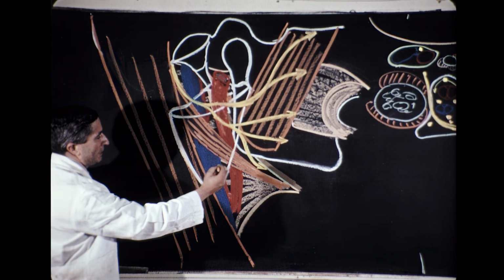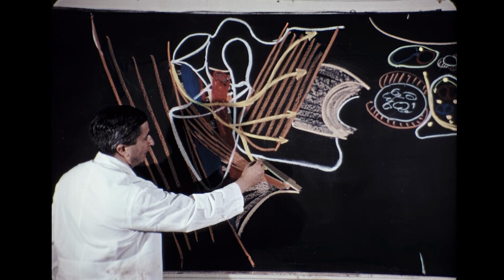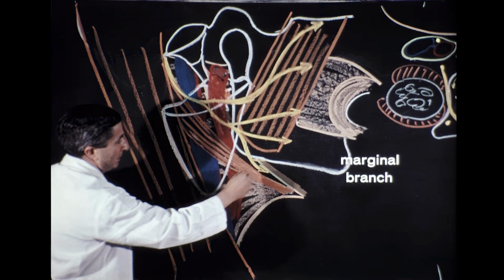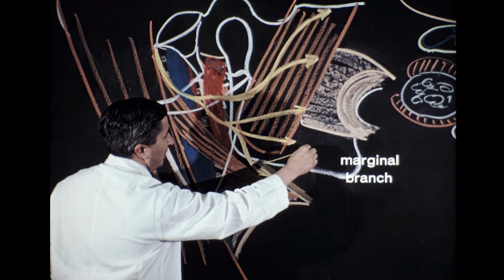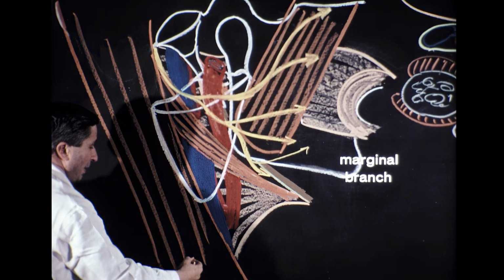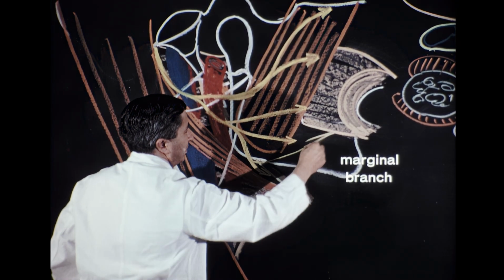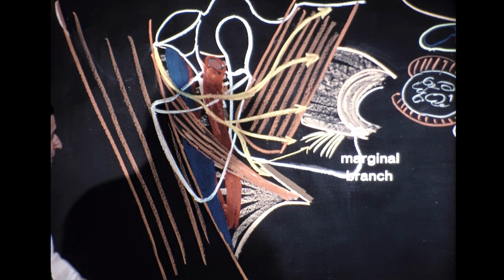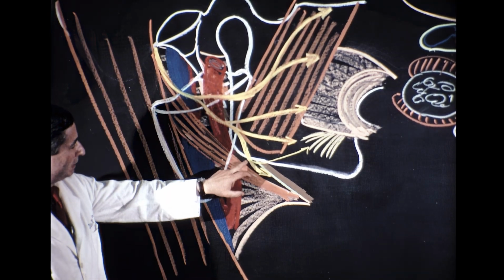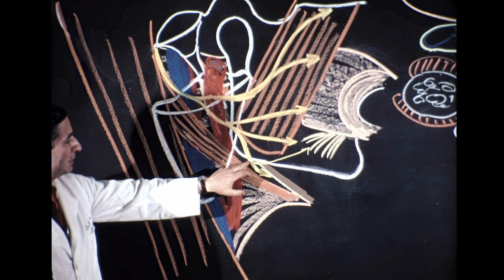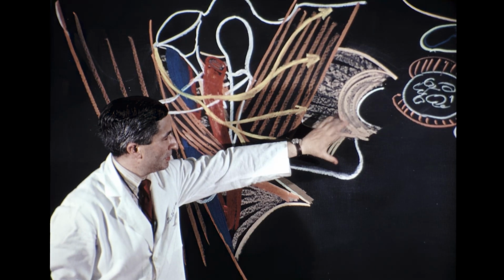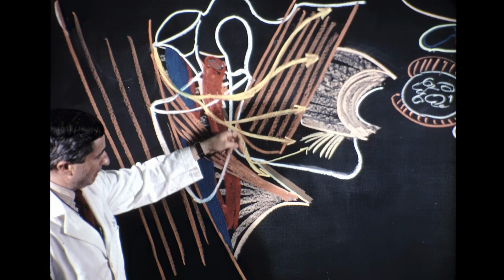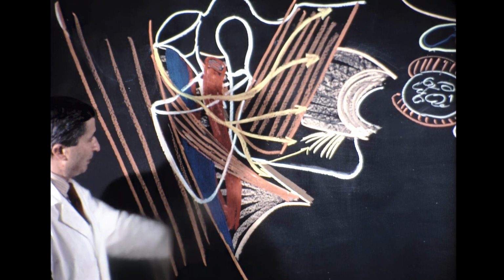I want to draw your attention to a small branch coming off this cervical branch known as the marginal nerve, and this passes up over the lower margin of the mandible and will supply a small but nevertheless important part of the musculature around the mouth called the depressor anguli oris. And should this be unavoidably cut during a surgical operation, this will result in distortion of the mouth. So this is the marginal branch of the cervical branch of the facial nerve.